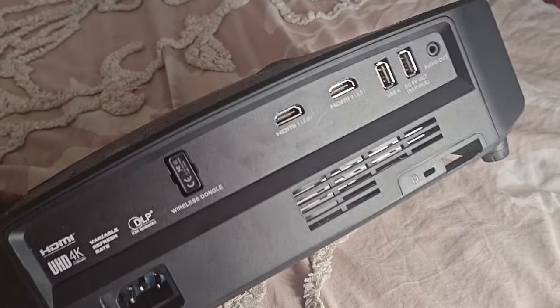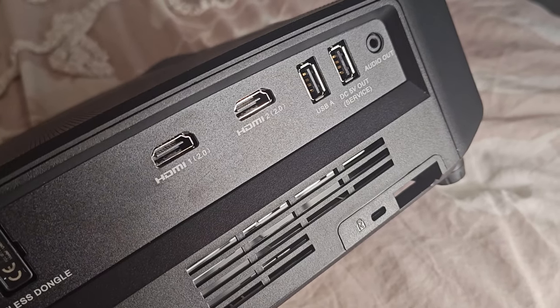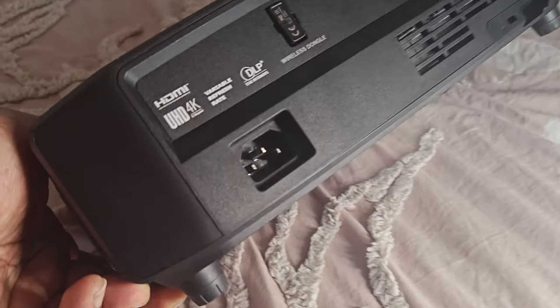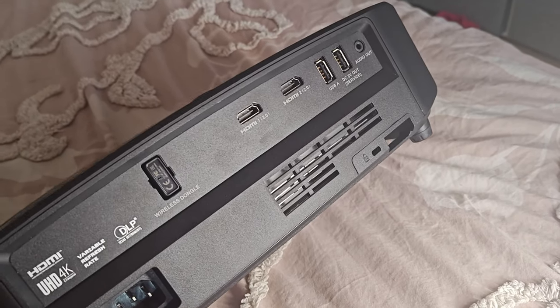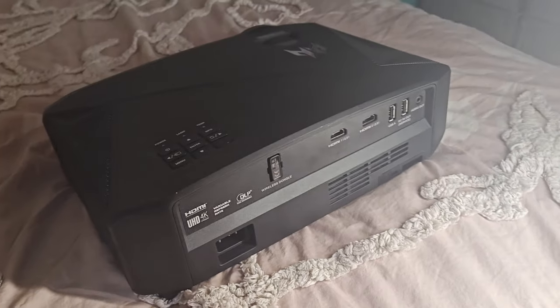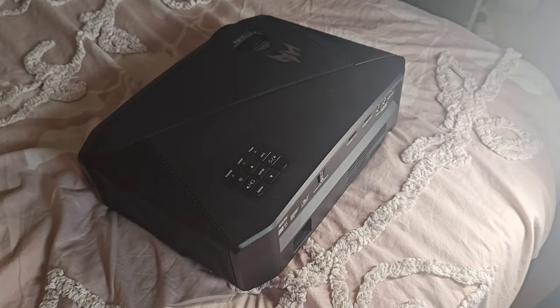On the back now, in terms of ports and I/O, you got two HDMI 2.0 ports, two USB-A ports, an audio out port, which is going to be wicked, fam, especially for when man's plugging in an external speaker. And you got the power plug right there, as well as some more ventilation things, Kensington lock, and this wireless dongle, fam, for, I guess, connecting it to Wi-Fi and thing like that. But yeah, that's all the ports and thing, guys. Let's actually get this thing plugged in and show you guys the picture quality.